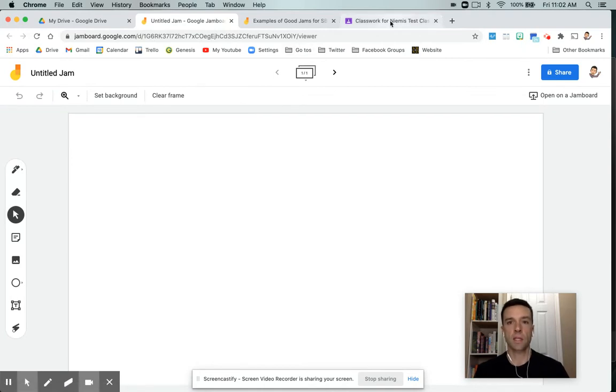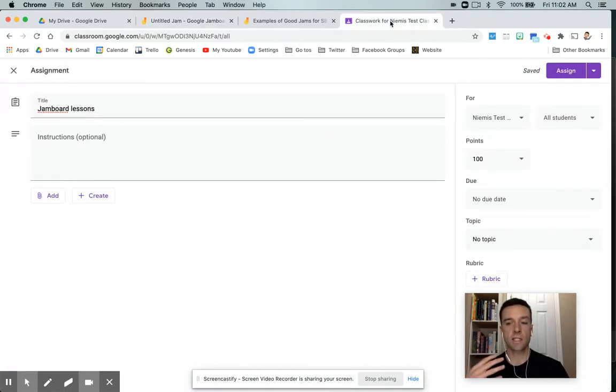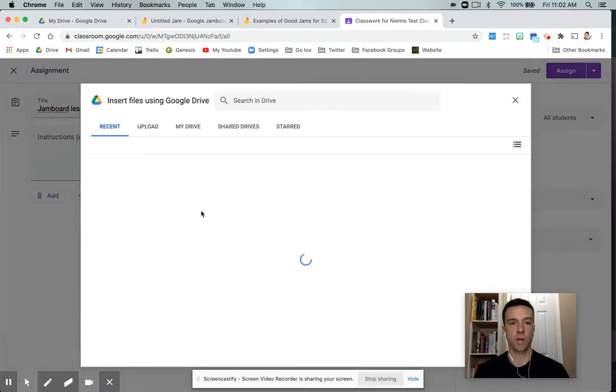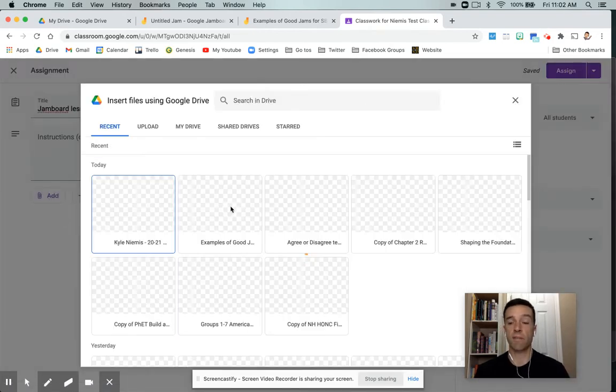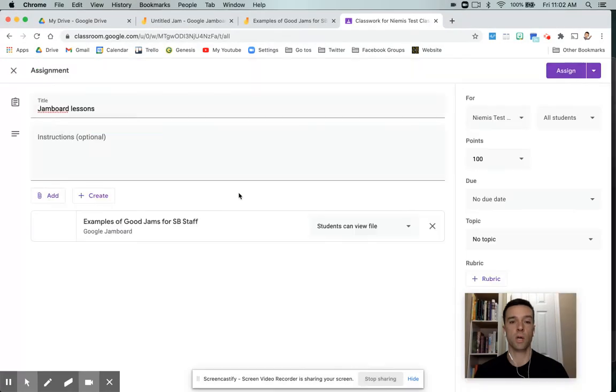And the second thing is it's just like Docs and Slides for Classroom. So if you ever want to send a Jamboard to your students, all you would do is, like you do for everything else, pick it from Drive, and then you can assign it to your kids. And they have the same exact rights, which is awesome. So you can have it where students can view it, or they can edit it so they can all collaborate together, which you're going to see is a big use of Jamboard. Or if you want to use it more like a worksheet, you can make a copy. So that's the first thing I want you to know before I even tell you all about it: it's built into Drive. You already have the skills. You probably need to implement it.